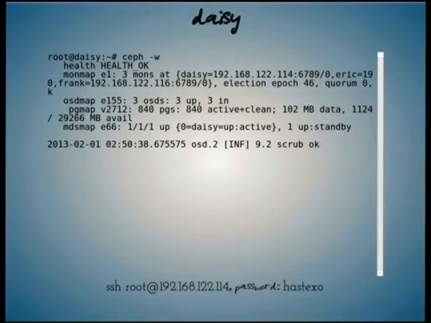This may look like something like Sumerian to you at first sight, but you actually learn to parse it relatively quickly. The most important thing is that at the very top we can get a general idea of the overall health of the cluster. Generally speaking, if it says HEALTH_OK, then the health of the cluster is okay. There might be a HEALTH_WARN or HEALTH_CRITICAL or other things.